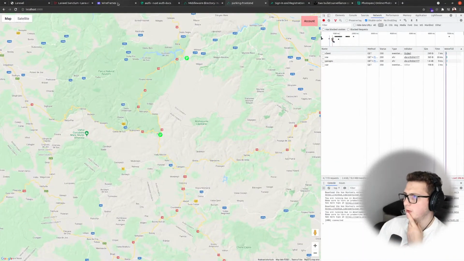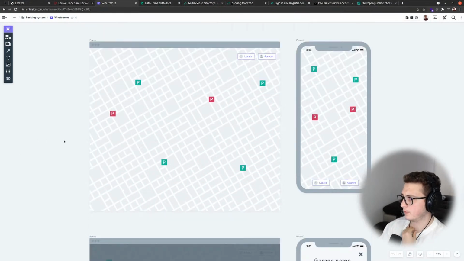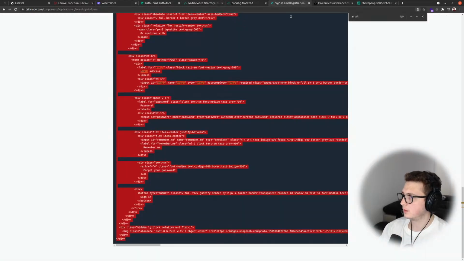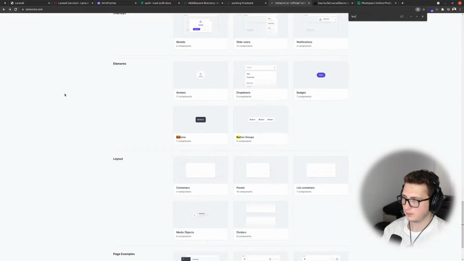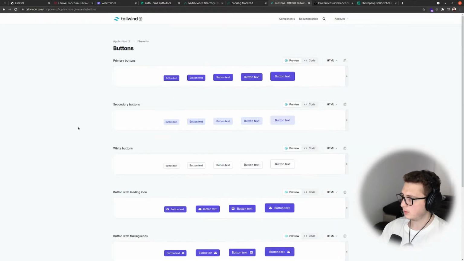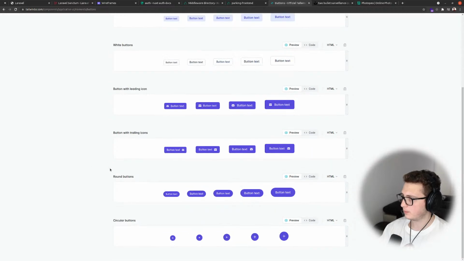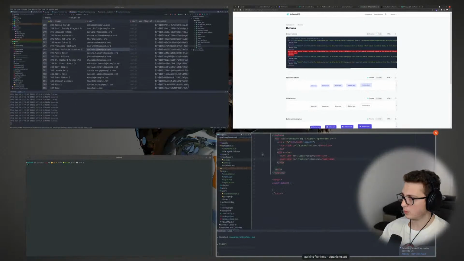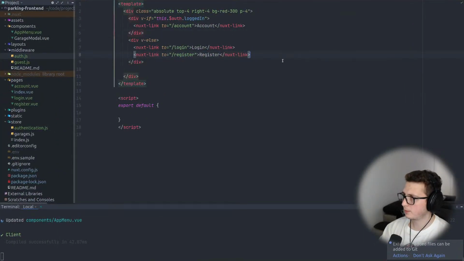Let's check the wireframe. So just 2 buttons, and yeah, let's grab some buttons from here. Number 1. No background in this case.